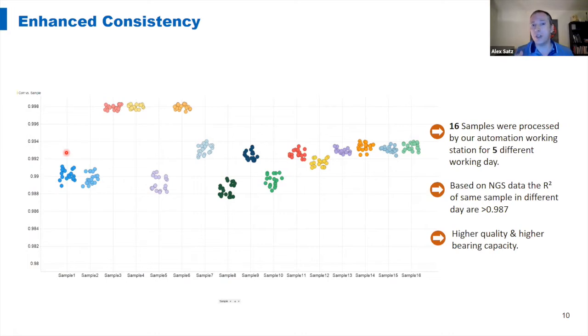And so that allows you to feel assured that when you put the time in to conduct the screen in your lab and you send the samples back to us, that we will indeed process them in a proper fashion. And no matter which day we receive the sample on, your results will look exactly the same.